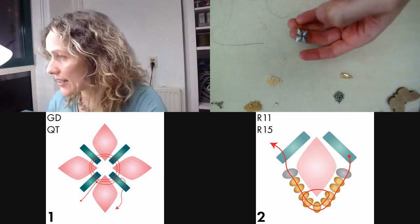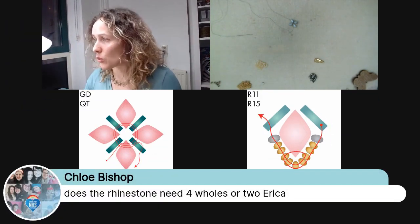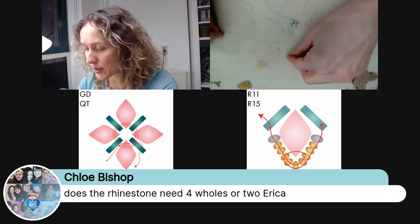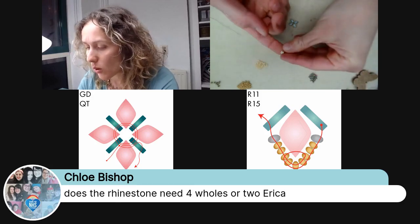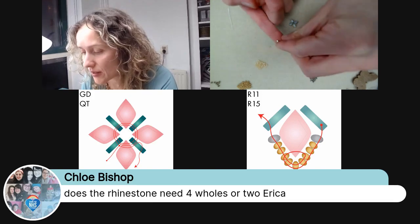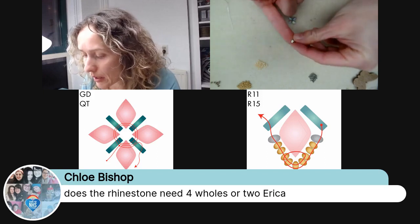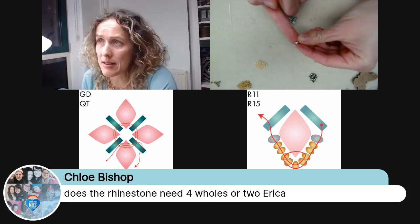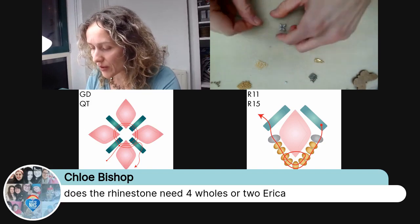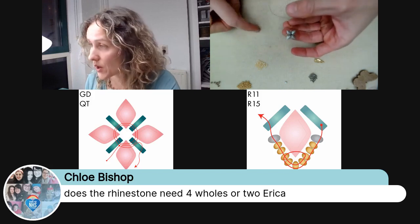Oh, Chloe is asking a question in the meanwhile. Does the rhinestone need 4 holes or 2, Erika? So the rhinestone that I am using has 2 holes that meet in a cross shape on the backside. The rhinestone has a little metal setting, but you can use something that has only 1 hole, and you will bead through the same hole both times when we need to cross it.